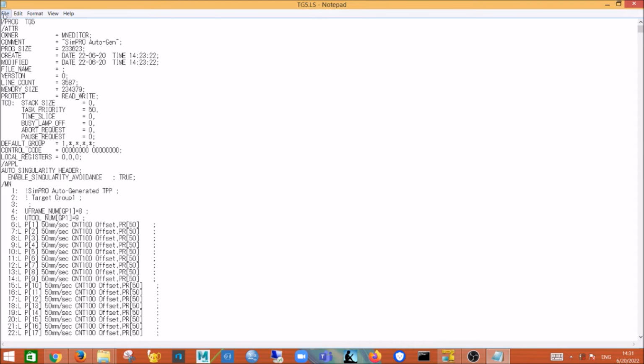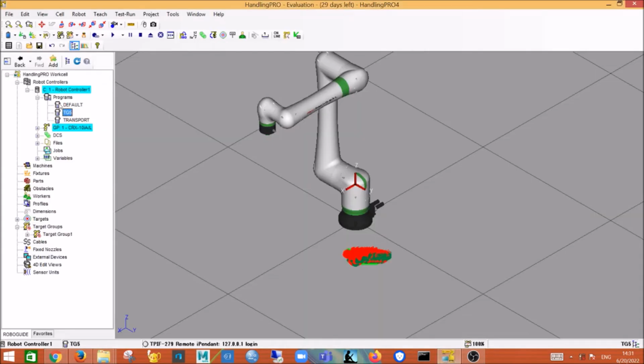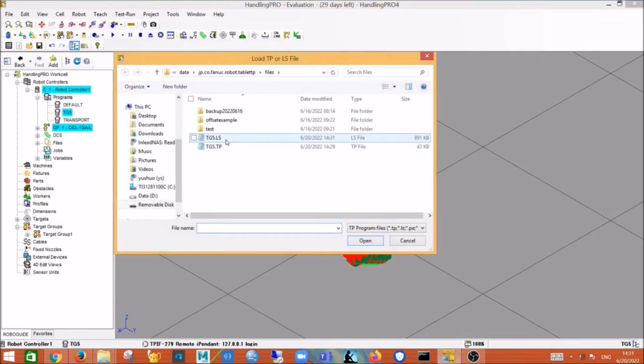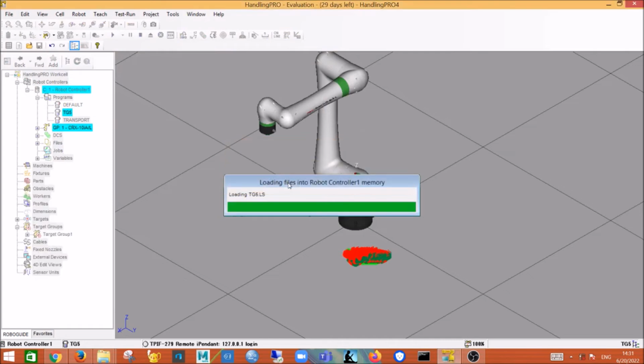We click on save, close it, and then we click on load program, and then load the LS file we just had. Click on open, and then click on over the existing.